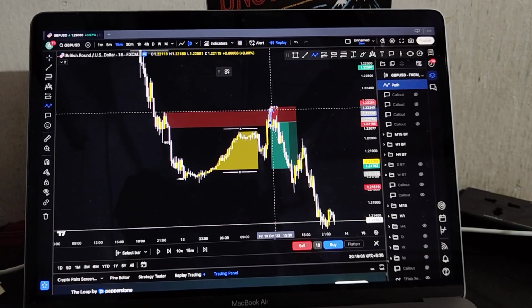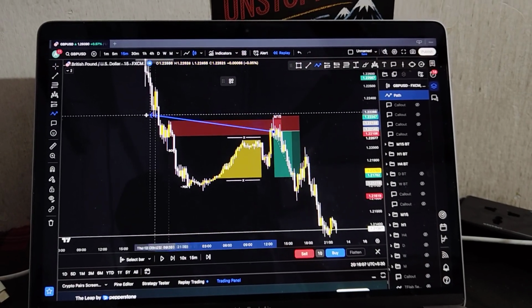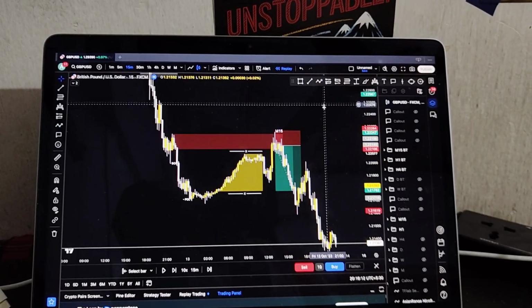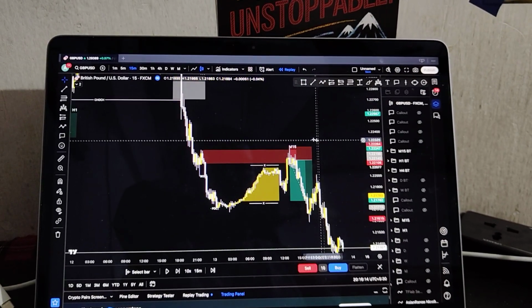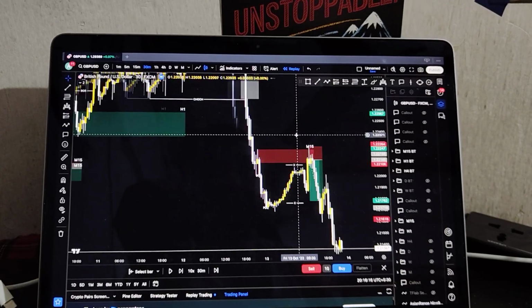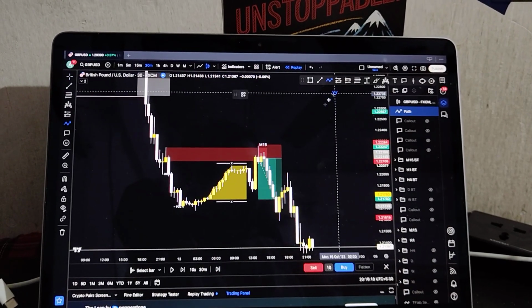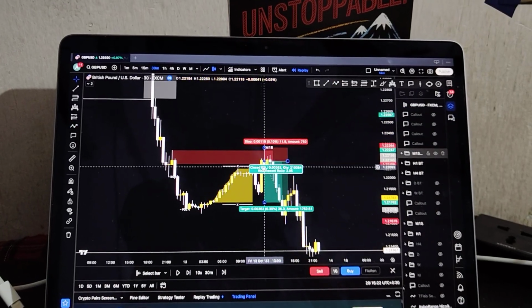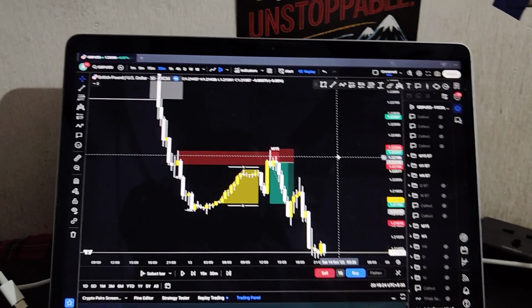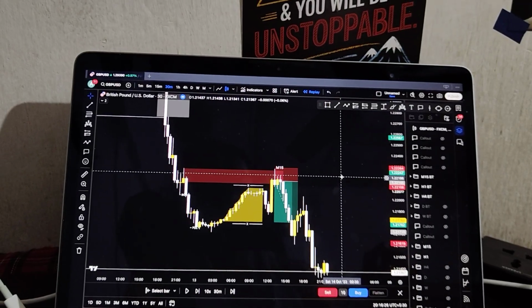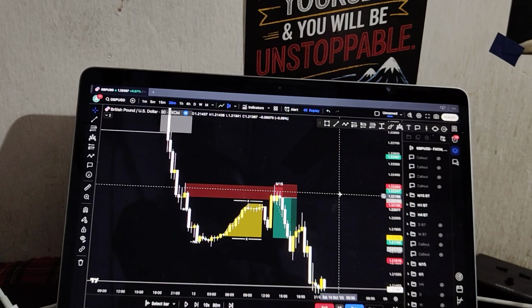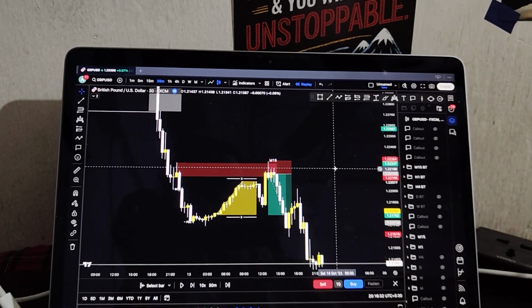If this supply zone was not respected, what I would do, I would mark this fair value gap, again this supply, and I would monitor this zone right here. And if what I wanted to see was there on the charts, then obviously I would look for sells. And also this was the M30 supply, so the rejection also happened on M30. I've also noticed one thing: if the supply zone is M30, the rejection can also be on the M30 time frame. So there are small things.